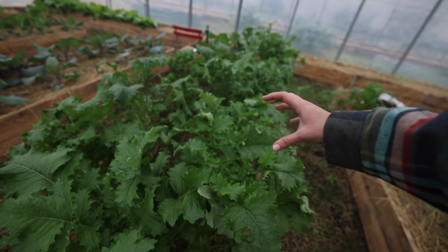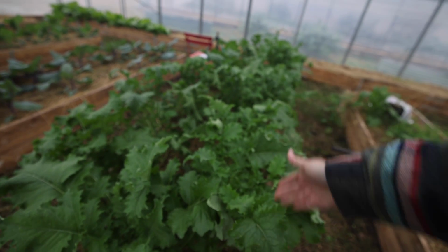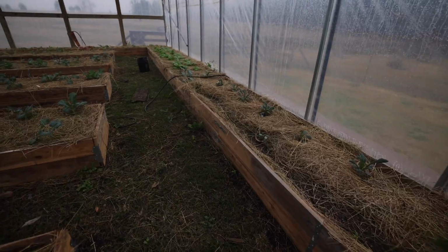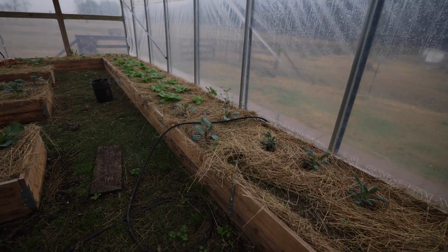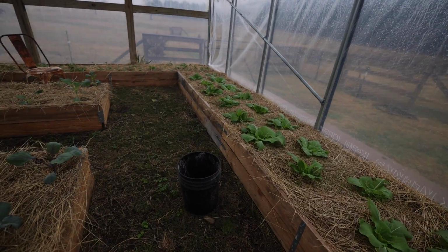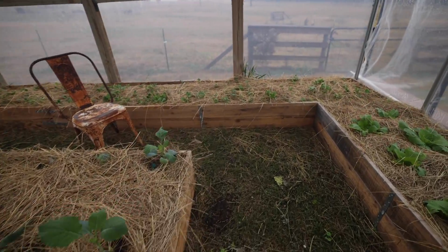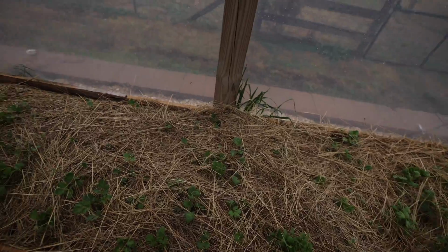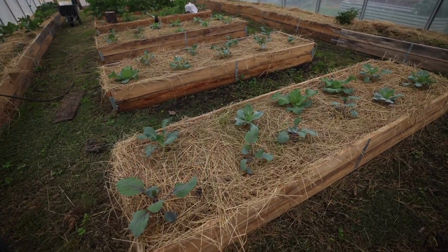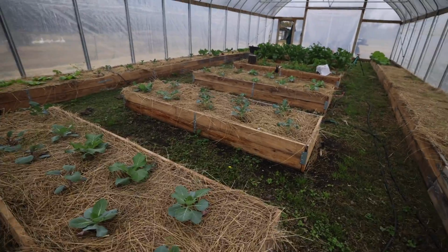With sprouting broccoli, it's not like heading broccoli where you get one head and then maybe a few side shoots. You just keep plucking these sprouts off and you'll get quite a lot off of it. This really shot up. Honestly, the whole tunnel has been really fast growing and I haven't even taken the shade cloth off yet. I waited simply because we've been having such an up and down weather pattern that I didn't want to risk it getting way too hot in here and forcing things to bloom early, or forcing all of these brassicas, namely cabbages and heading broccolis and different things, to go to seed too fast. I want them to develop properly.